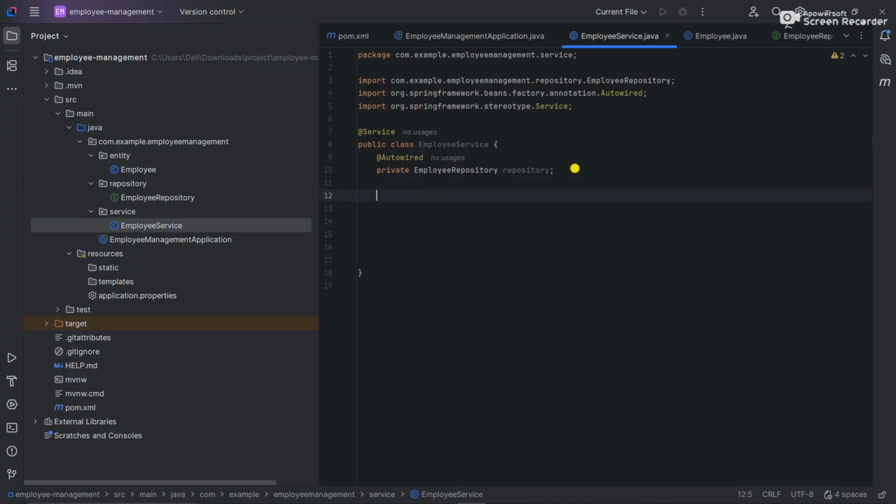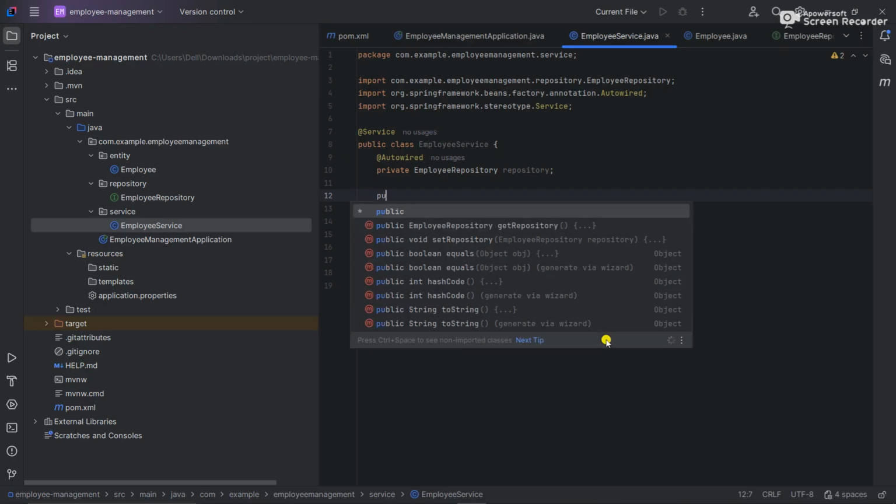Then we will make a couple of methods, guys, like get all employees. As we are having the repository, there are a couple of methods in it, so we can utilize them to make our service's business logic.